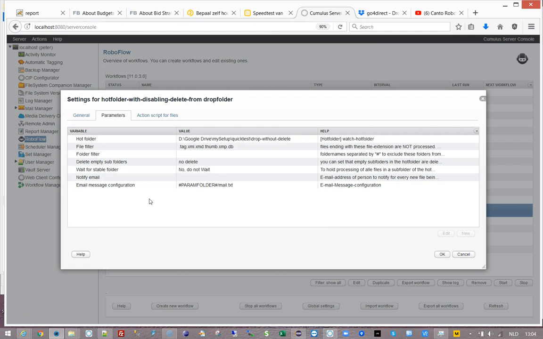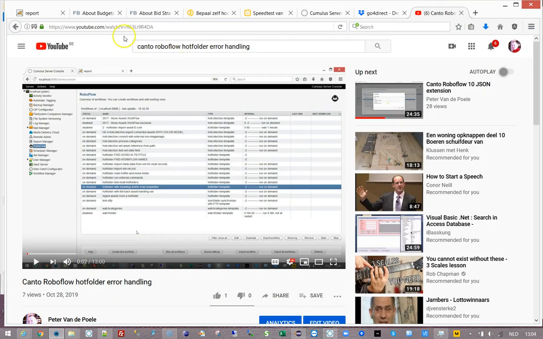An asset handling set in which maybe that filter or that asset store is disabled, so that the file gets into Cumulus and maybe is copied to the vault or to another central asset location, so it's handled properly, but it does not yet have the proper metadata extracted from the file, for instance, but at least it's inside Cumulus. An example is based on the previous example in the previous training movie. As I said, you can look it up, type in this URL or do this search, and you'll find these as one of the first results.